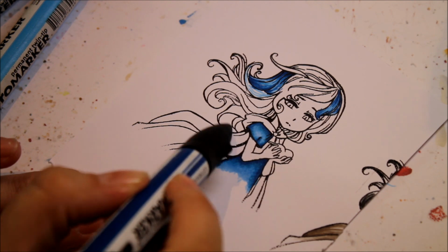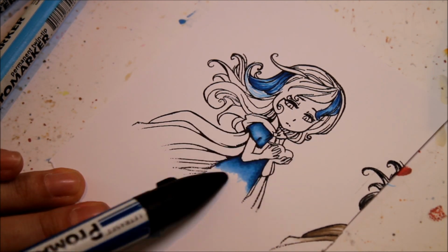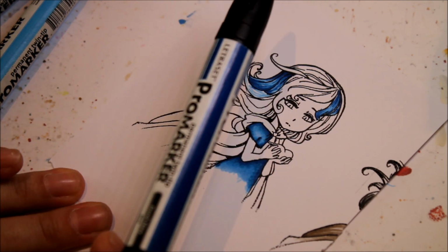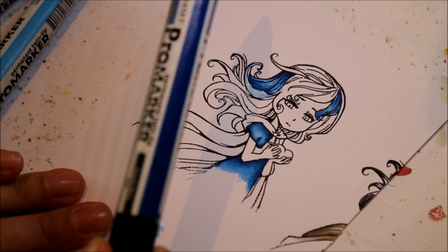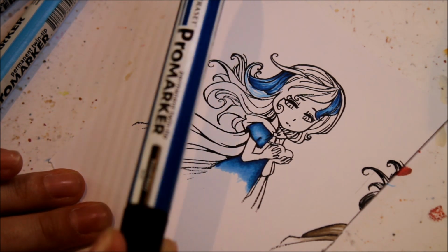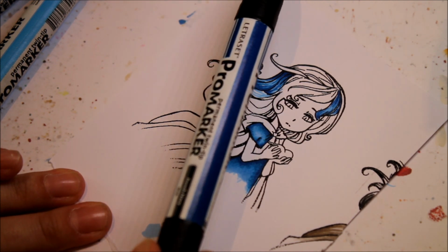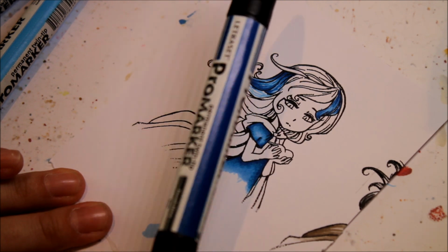And the reason I colour in sections rather than going all the way across the image, i.e. colouring all of her dress and all of her cape in blue, is with alcohol markers, and it's different if you're colouring with pencils, the idea is you're moving the ink around. To blend, to mix, to anything, you're moving the ink around on the paper. So to get the ink to move around on the paper, it still needs to be wet.